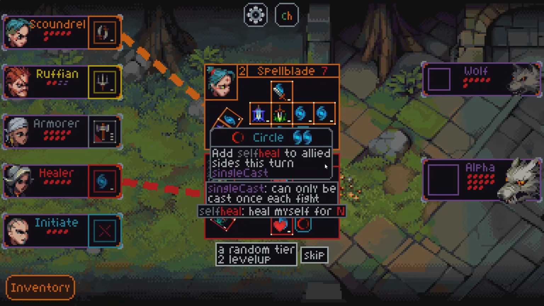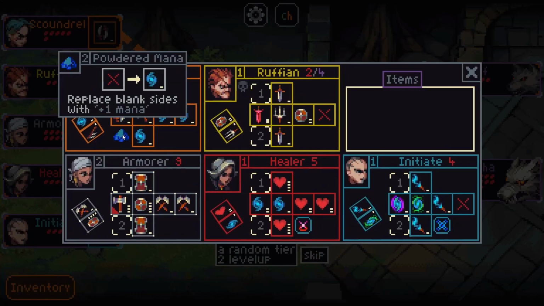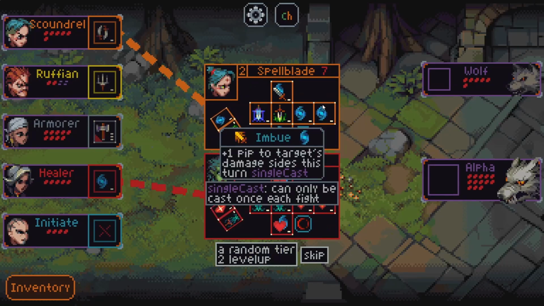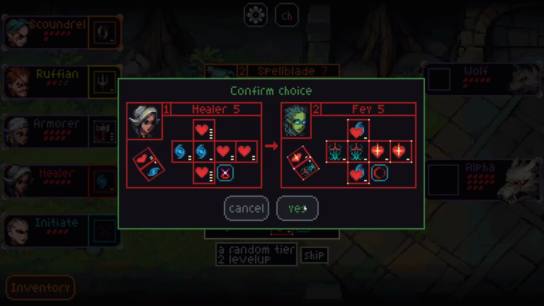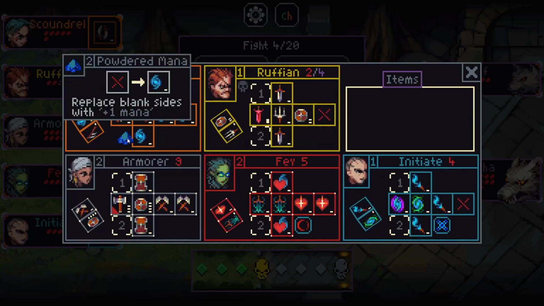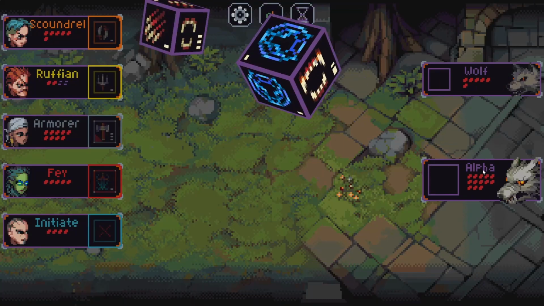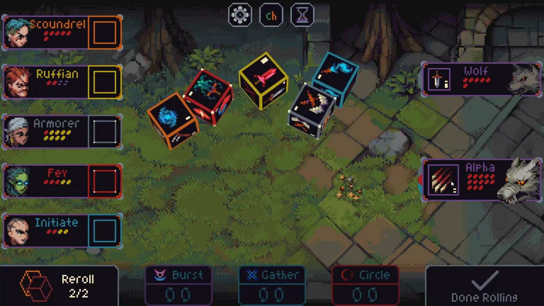I hate to take this and not have a chance at Vine. And the Scoundrel has a lot of blanks, so it'd be nice to replace, although the Fairy Dust is kind of making the Scoundrel okay. Normally, I would take the Spellblade. I love this Imbue spell, and I love the fact that you get mana, but I think we're going to grab the Fae, even though that does mean I'm not getting Vine. In this particular situation, where I have the Fairy Dust compensating for the Scoundrel's uselessness, I want to have this weaken for this fight, where if the Alpha rolls its summon side, I can undermine it.